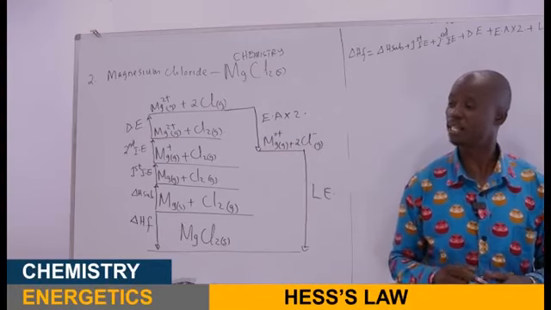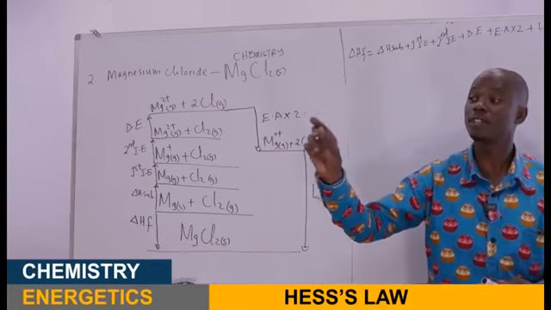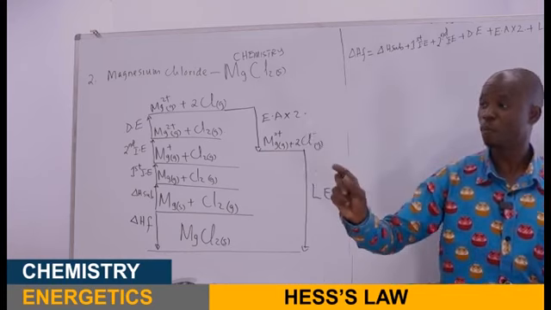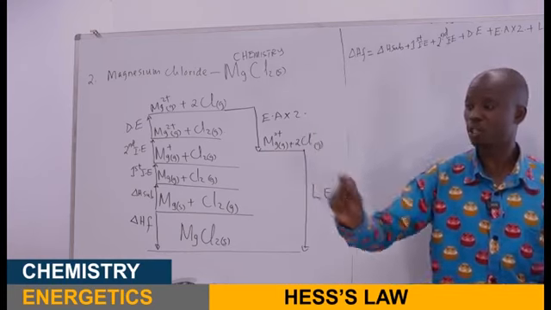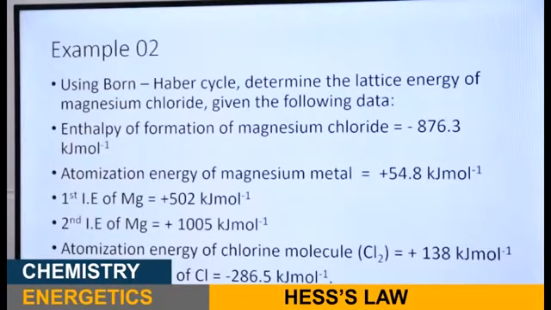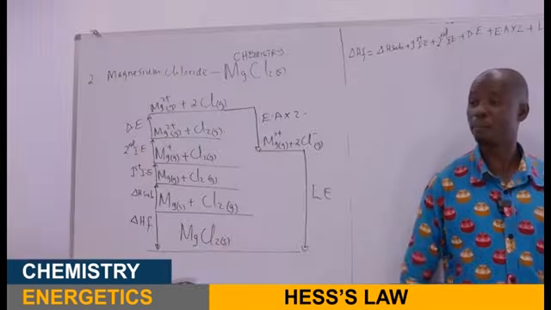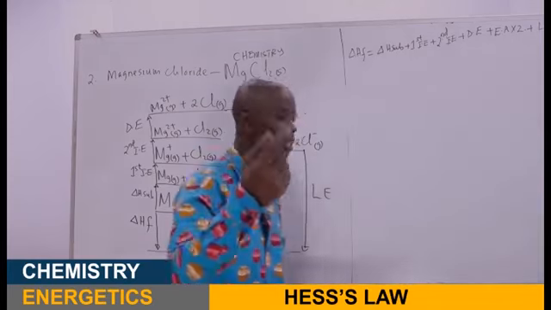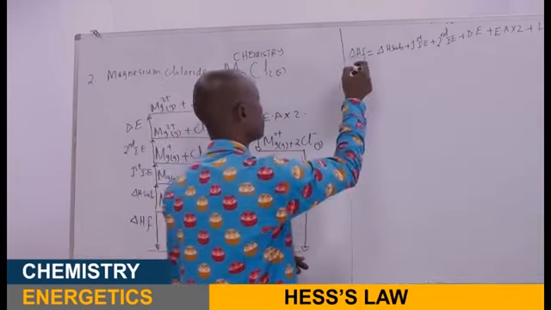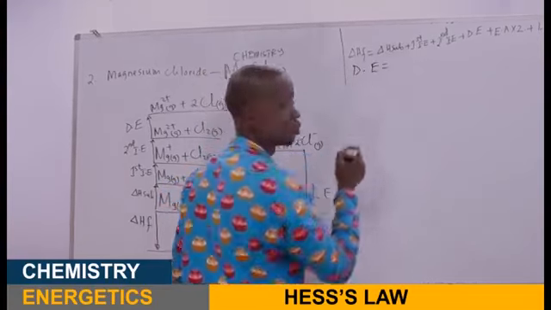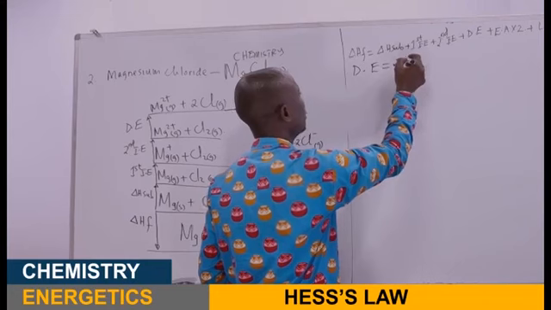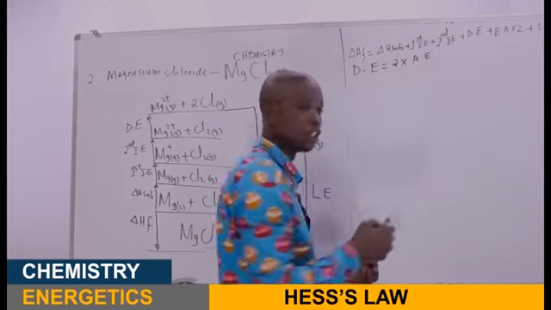How can you obtain dissociation energy, my dear students? This is where some of the students are failing. That's why I told you, before you make any calculation, you have to draw the Born-Haber cycle. In the given equation, you are given the atomization energy of chlorine. But in the Born-Haber cycle, which is the correct way of solving this problem, dissociation energy is needed. So you have to follow the Born-Haber cycle. Now, my dear student, how do we determine the dissociation energy? Let's determine this one. Dissociation energy, as I told you, is equal to 2 times the atomization energy.